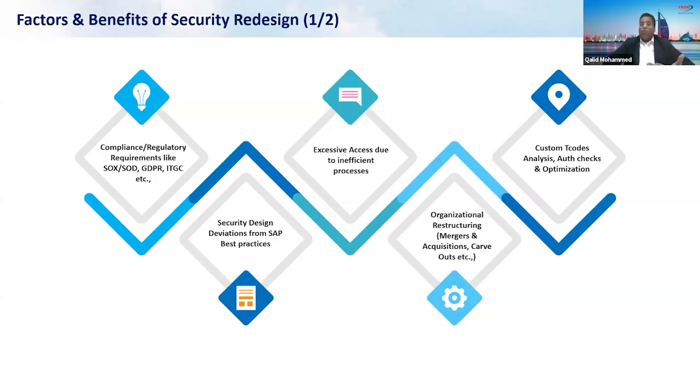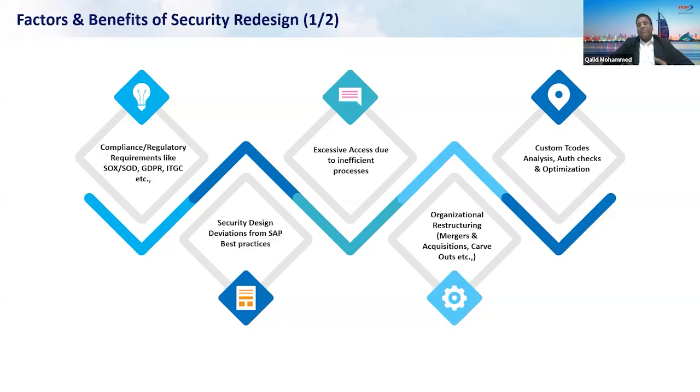We might even see a lot of roles which are unused, or roles with bloated access which is actually not required. Or during the upgrades and conversions over the versions, from ECC 5, 6, or EHP 8, whatever versions those systems have gone through, they end up carrying obsolete T codes and obsolete authorizations as well. That could be one of the reasons that those authorizations must be cleaned up.